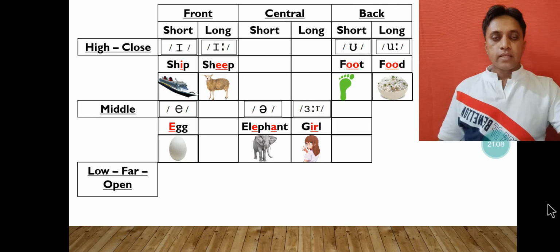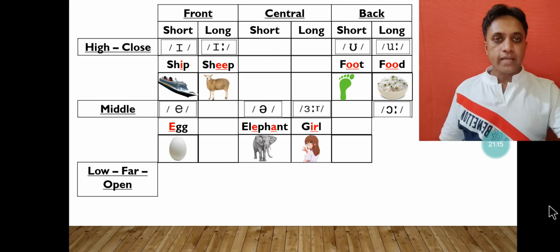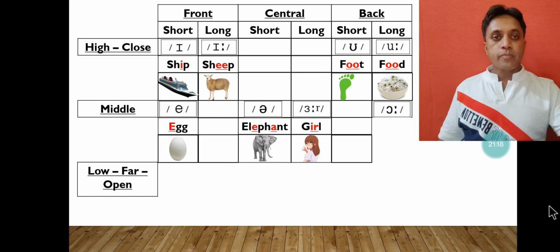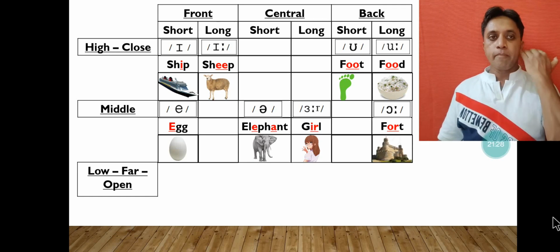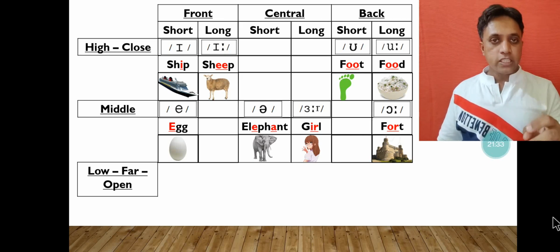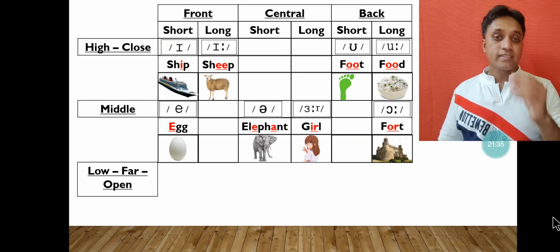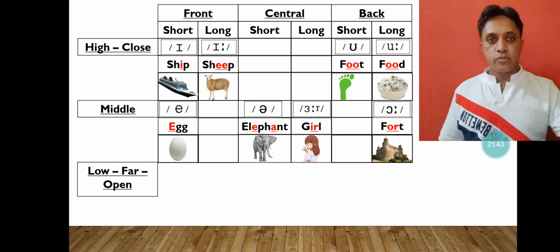Let's move on. The next single vowel symbol is this. It represents the aw sound. The tongue receives long tension, long tightness. The lips are rounded and shaped like a fish mouth. Aw, like fort. The tongue is in the back of the mouth. It has a backward shift, a backward movement. The body of the tongue is in the middle of the mouth. It is positioned midway between closed and open vowel sounds. The jaw drops little and the mouth is also open a little. The jaw drop level is 2, that is, the jaw is at the rest position.